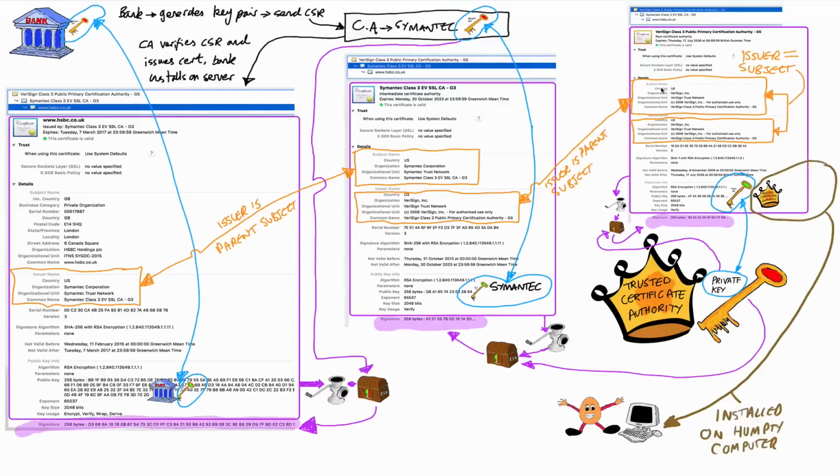So it's got the same fields. It's an SSL certificate. Subject name is VeriSign, so VeriSign Trust Network. Now the key point here is that they didn't get this certificate from anyone else. They issued it to themselves, right? And the reason is that they are the root of the trust chain. They don't need to be trusted by anybody else, because everybody in the world trusts them already, right?